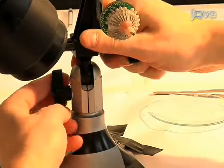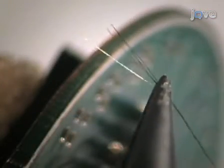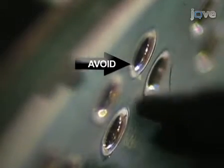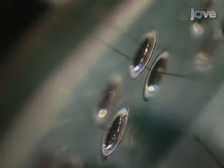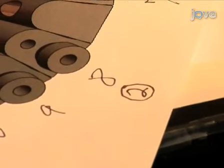Now, gently feed the other end of the four wires into their respective holes in the electrode interface board using soft-tipped tweezers. Avoid kinking or bending the wires. With all four wires in place, push the gold pins into their holes with a pair of pliers that have a shortened lower jaw. When the pins are pushed into the hole, they will strip the wire insulation and create an electrical connection. For later reference, keep track of the mapping between microdrives and pin position on the electrode interface board.